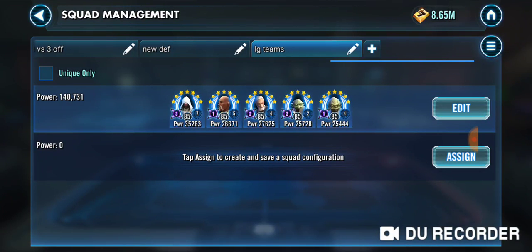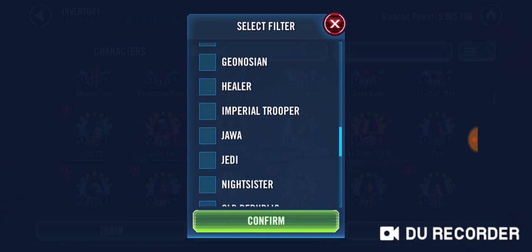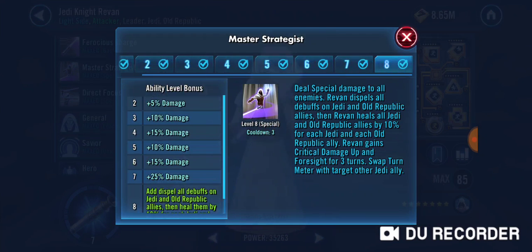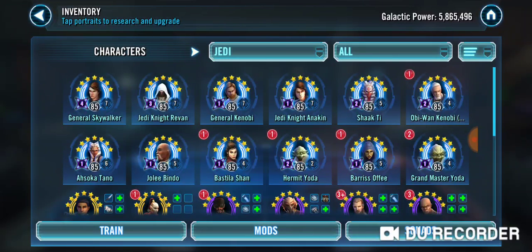But we're going to talk about why this team works, what you kind of need to do with this team. Unfortunately, it's going to be a lot of talking, and I don't like that. But specifically in light side territory battle, one of the things that I do that I think is really important is using, let's see here, let's go over to this because you can click on them easier, is using Revan's Master Strategist.